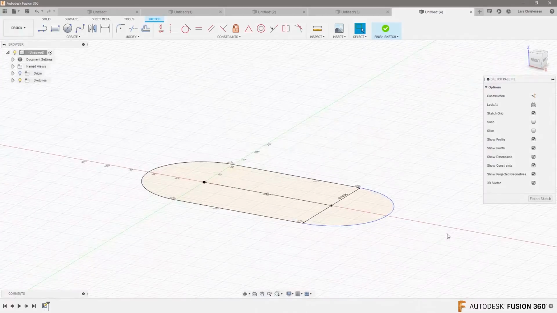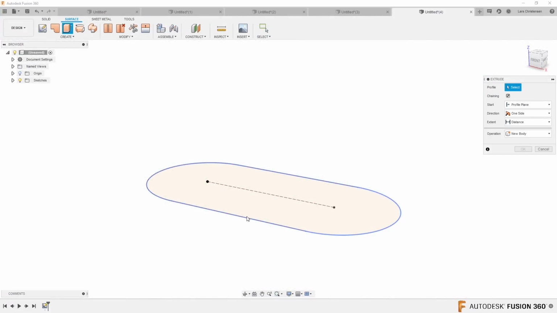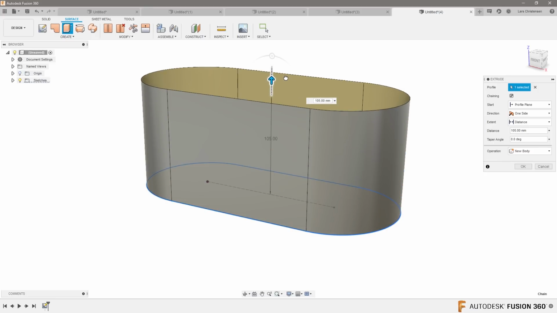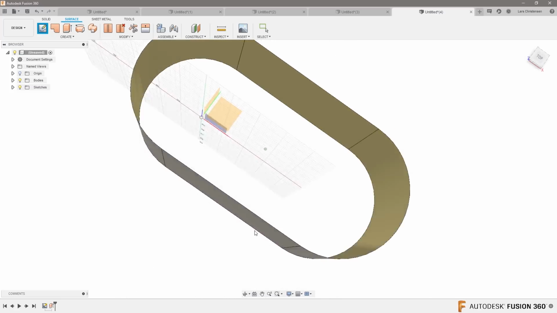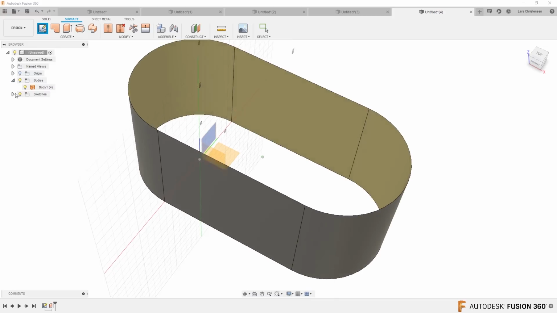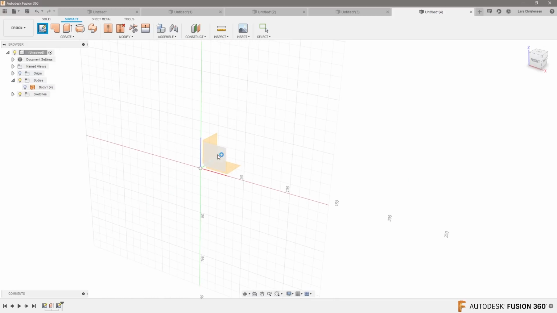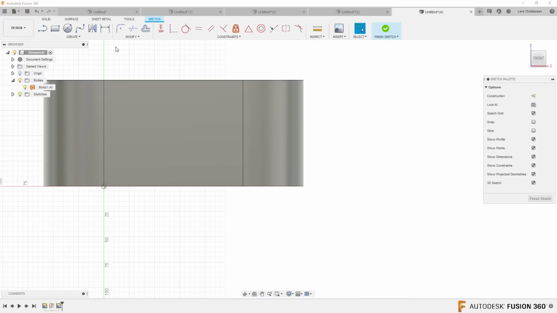And let me just extrude this. Now again, I'm going to extrude it as a surface, just like I did before. So it's really just the shell. Now, if I go in and open a new sketch, so forget about this thing right now. Actually, we could hide it if we wanted to. Open a new sketch on the side view. Well, actually, I'm going to turn it back on so I can see what I'm doing.